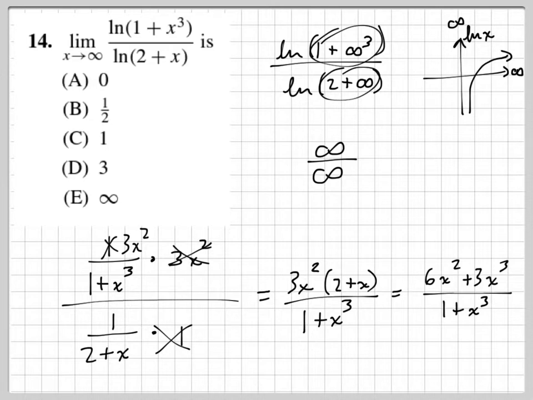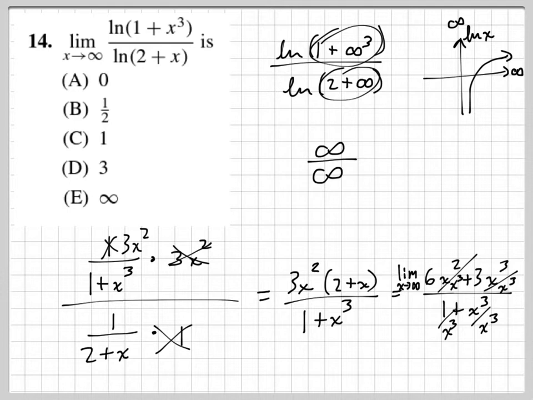Now, if we were to take the limit of this as x approaches infinity, we would still get infinity over infinity. But there's an easy trick that we can do to every one of these terms. There are 4 terms, and for every one of these terms, we're going to divide by the highest degree variable. So I'm going to divide this by x to the third, and this by x to the third. Actually, not the highest, the second highest. Never mind. And I divide that by x to the third and that by x to the third. Let's simplify all that and see what we get. I'm running out of space here.